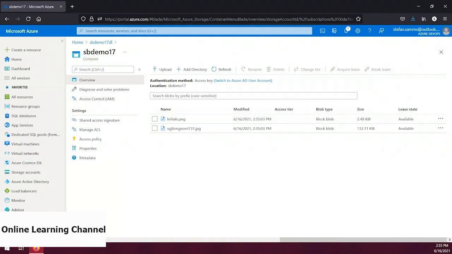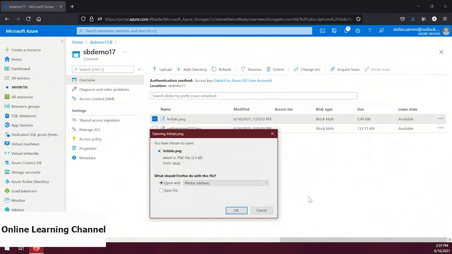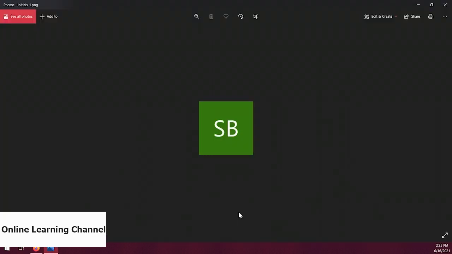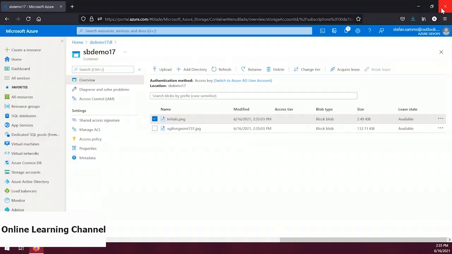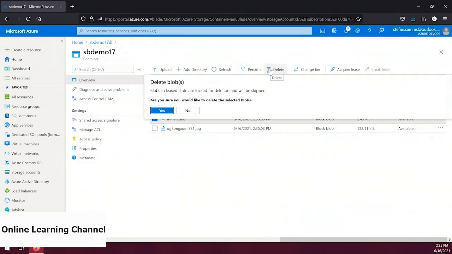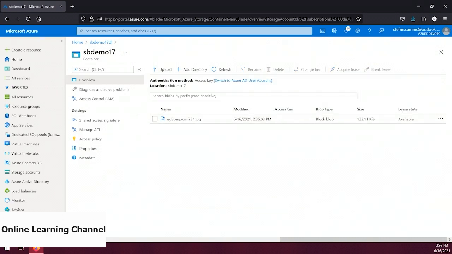All right. So now let's download one of the images. Now with one of the images selected, click the three dots at the end of the line and choose the download option. Okay, and we'll open it up just to see it. Good, there it is. Now let's close this window. All right, now let's delete one of the images. With one of the images selected, click the Delete toolbar button. You can actually also use the Delete option in the three-dot menu for the image if you want to. Now let's confirm the delete by clicking Yes in the pop-up. Excellent. We've now uploaded, downloaded, and deleted content in our data lake.